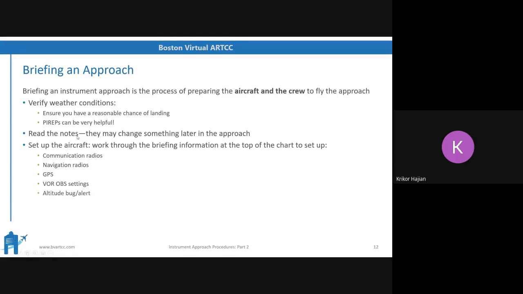Set altitudes and minimums if you have a minimums bug in your airplane. Most transport category airplanes, if not all of them, have a minimums bug. Set that. That's a beautiful visual reminder. It gives you so much situational awareness having that on your altitude tape or your altitude indicator. Timers, if there's any timers required for the approach, you can get those set up. Really, everything that you can get set up for the approach, get it set up before you brief it. And then during the briefing, use that as an opportunity to cross-check that everything you set up was done correctly.